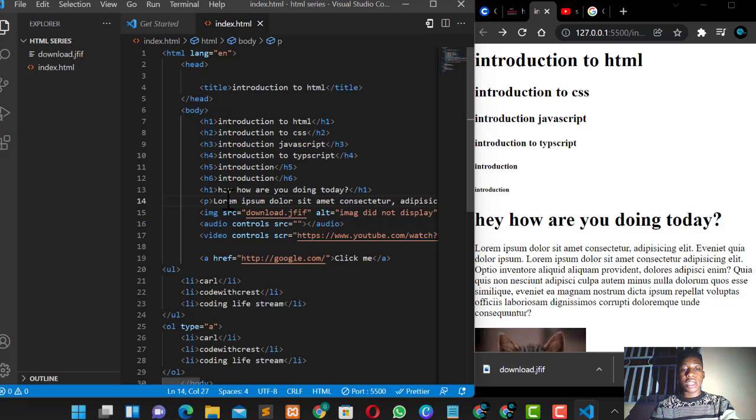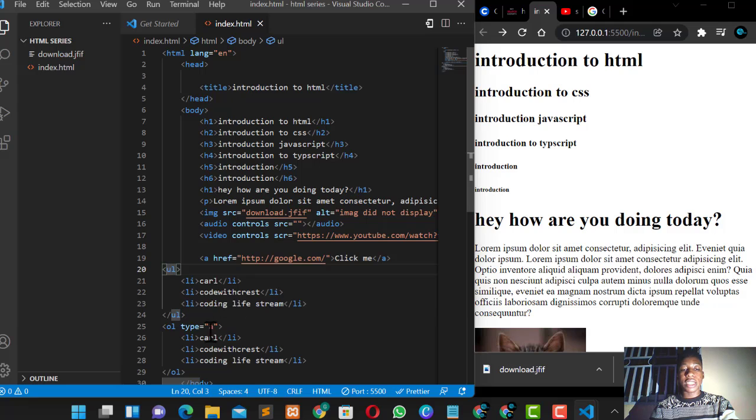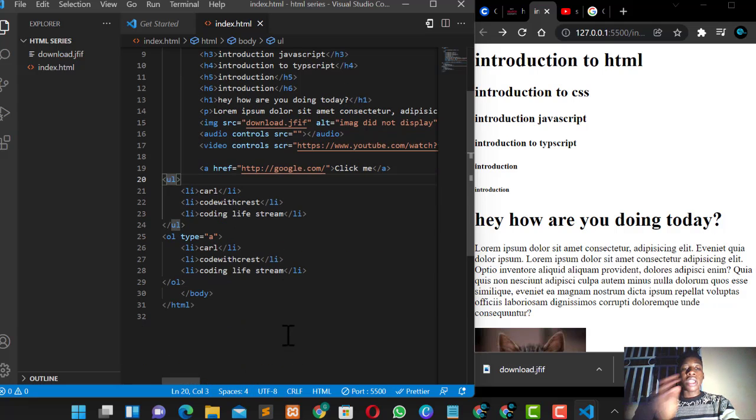Also, we saw how to put a paragraph into your website, how to add images, how to add audios, how to add controls, how to add links, and how to add the list, the ordered and the unordered listing.